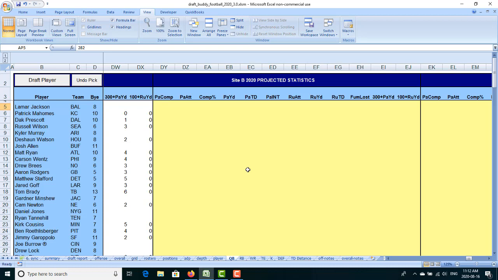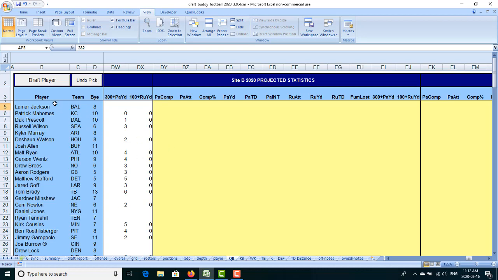Sometimes they offer a CSV or comma separated file download or an Excel download, so we can get them in here pretty easily. But the big trick is, we get the projections, we need to line them up with the players in Draft Buddy. So that involves matching the names and copying them in here, getting them in the right order. So that's where Projection Pal comes in.